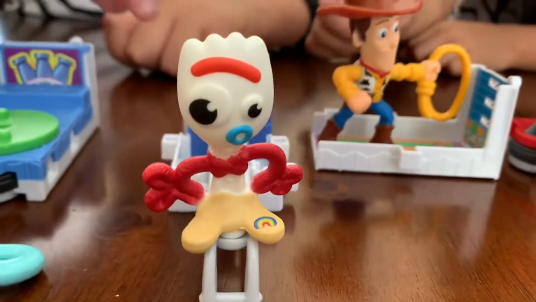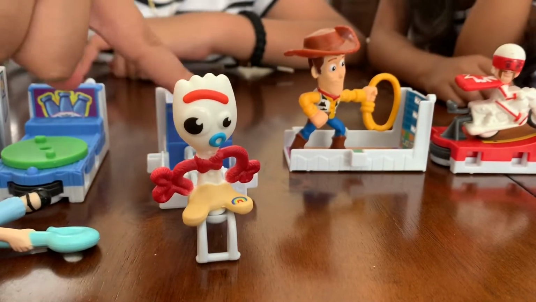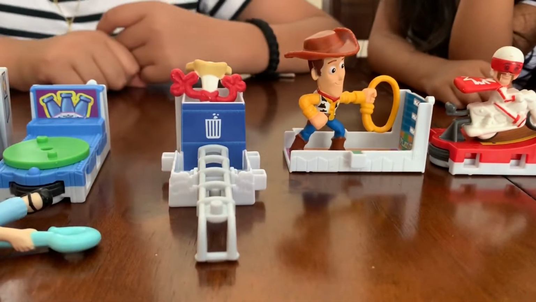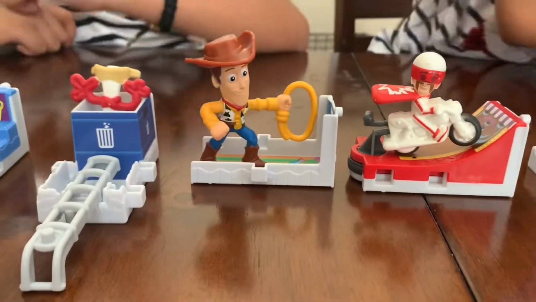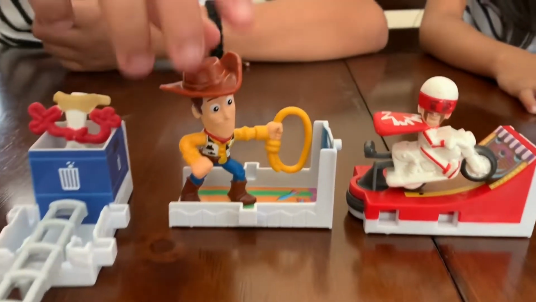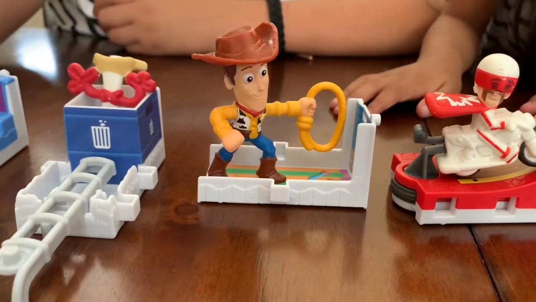Okay. The next one we have is Forky's Toss, I think. And if you just press it like this, you can try to make him go in, but you know, he wants to be trash. Say it, Bella. How do you say it? Trash. Trash.